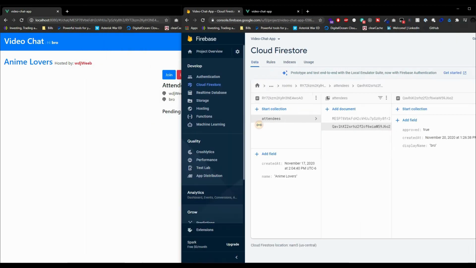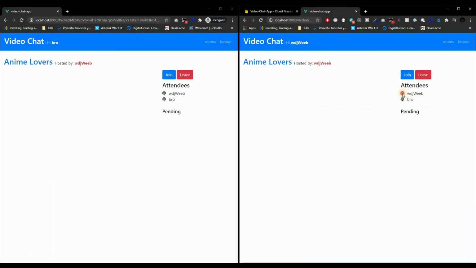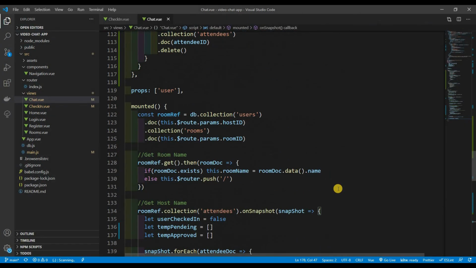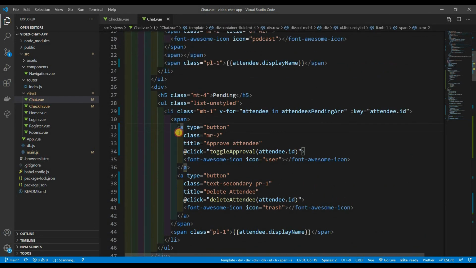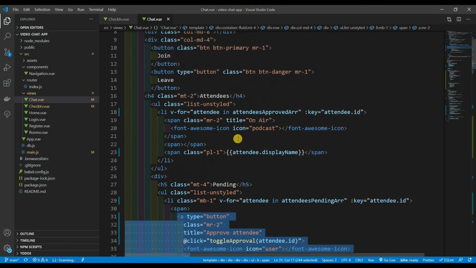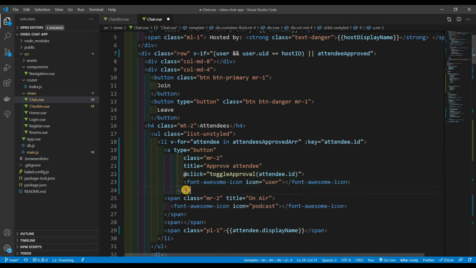Now, if I kick them out, it should just, well, they don't have that user. We do gotta put that user button right here. So let's go back to the code right above. So I'm gonna copy this tag, and right above this span, this is where I'm going to add that button.